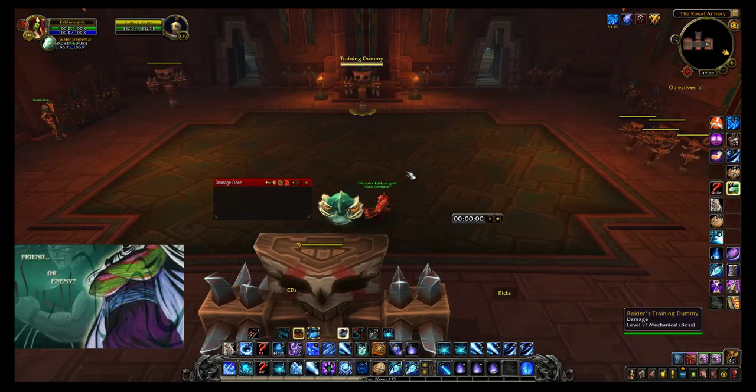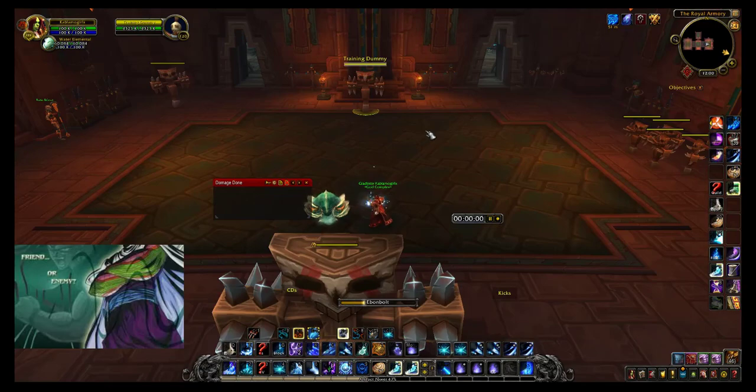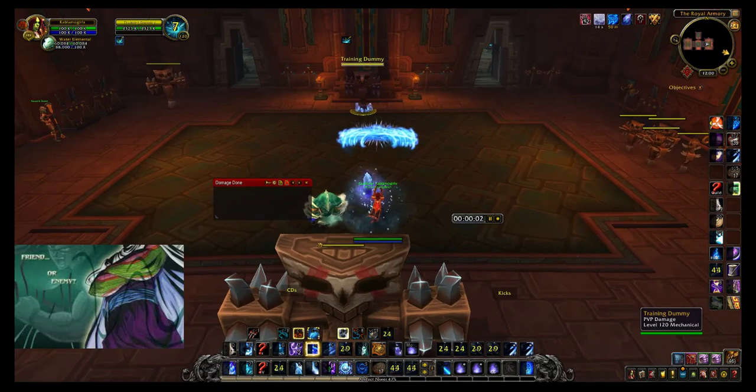Now, the next thing I'll talk about is Ebon Bolt. So this is a little bit different. What I'm going to do is, instead of Frostbolt, it's just Ebon. So we're going to hit play and Ebon Bolt together here. We're going to hit Pet Nova, Comet Storm.